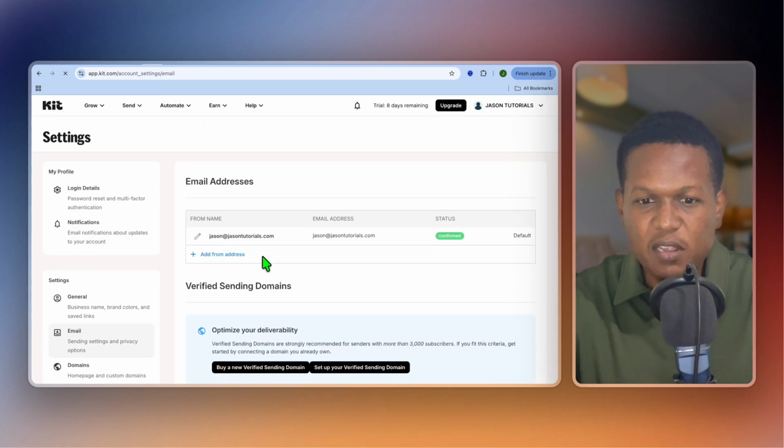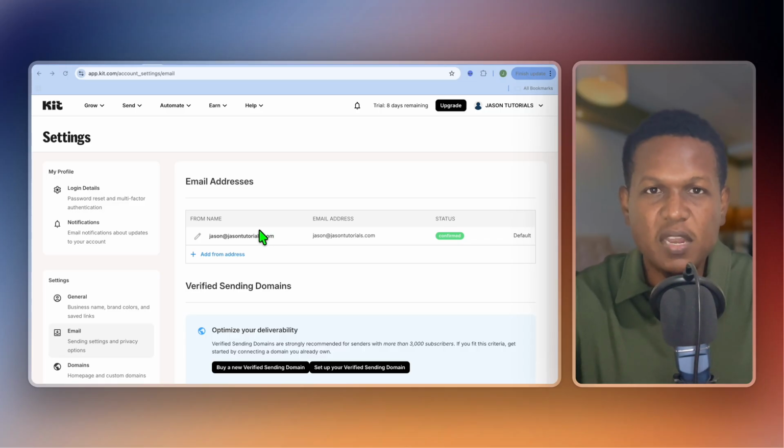After selecting email, I recommend that you connect a business email. What is a business email? Just like what you see right here, jason@jasontutorials.com. Instead of using a generic gmail.com email, I recommend that you get a business email, as this will show better trust and in turn, it will stop your newsletter from going into spam, as email providers like Gmail and Outlook tend to prefer business emails. So I would recommend that you get a business email, as your email will look a lot more professional.